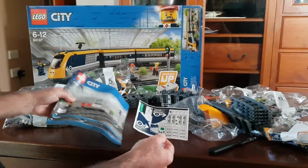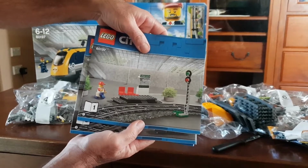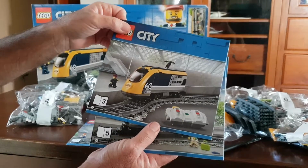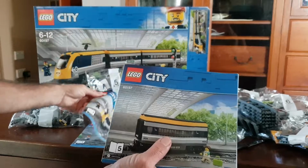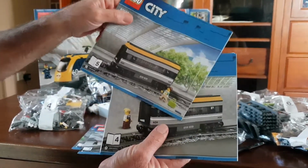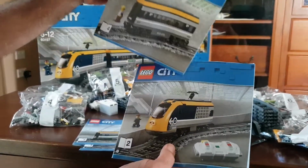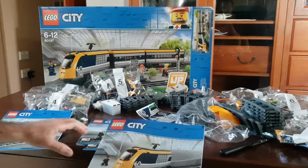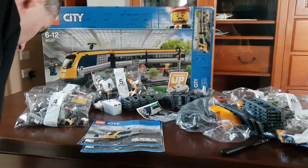And we've got quite a few books. Quite a lot of books. So we've got one for the platform. And it goes to number 3, which is strange. 2 must be in there somewhere. So 3 is the main engine. And it goes to 5 for the carriage, and then 4 for the other carriage. And then 2, that must be to build the big one. 2 and 3 is for the engine.